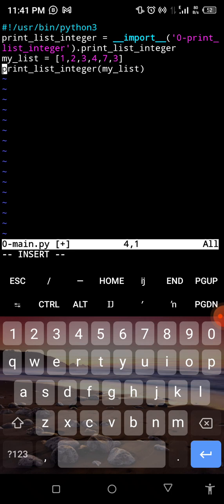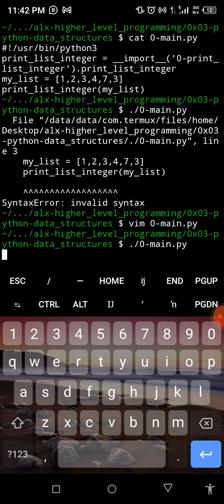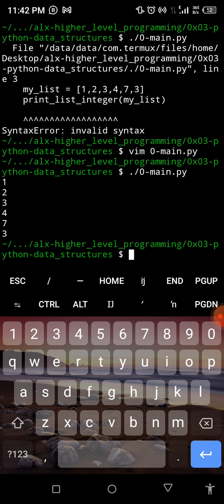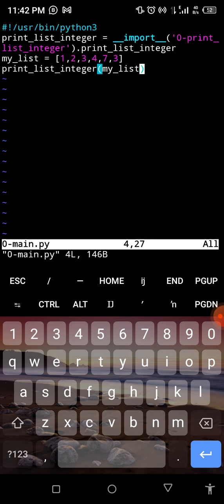So you can see that should have rectified that mistake now. So good. So now it should work fine. You can see 1 2 3 4 7 and 3. So I can go in there and change it to something else.